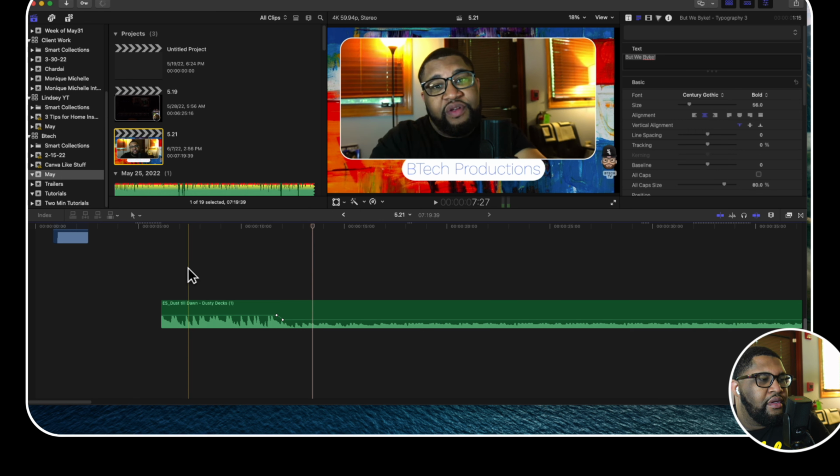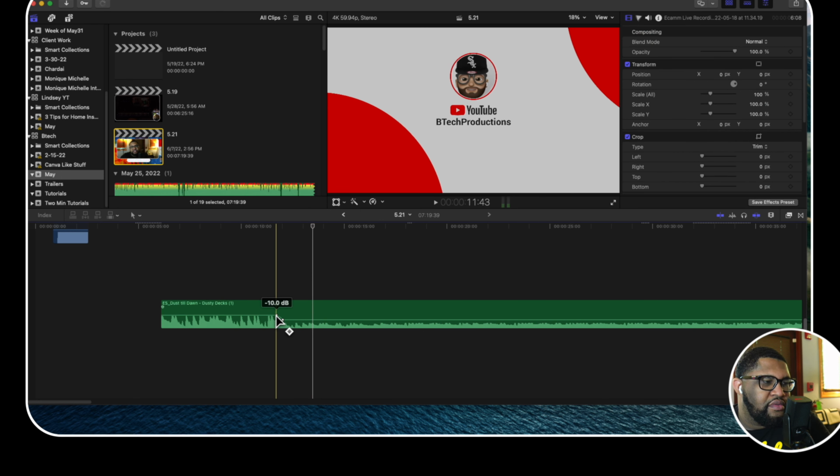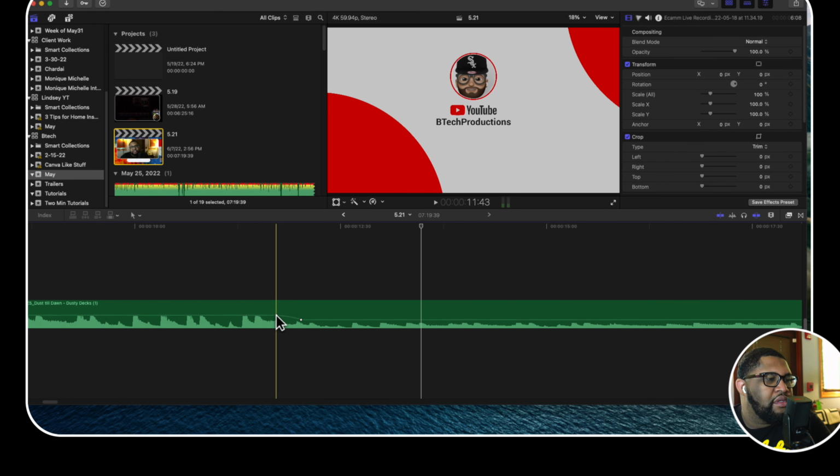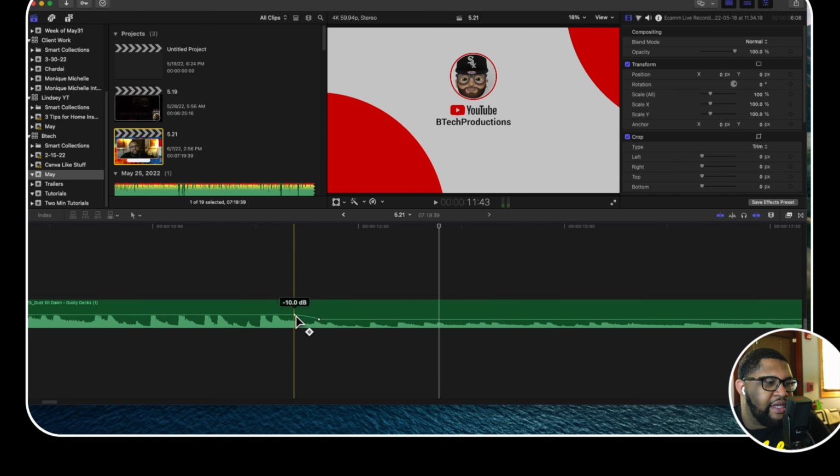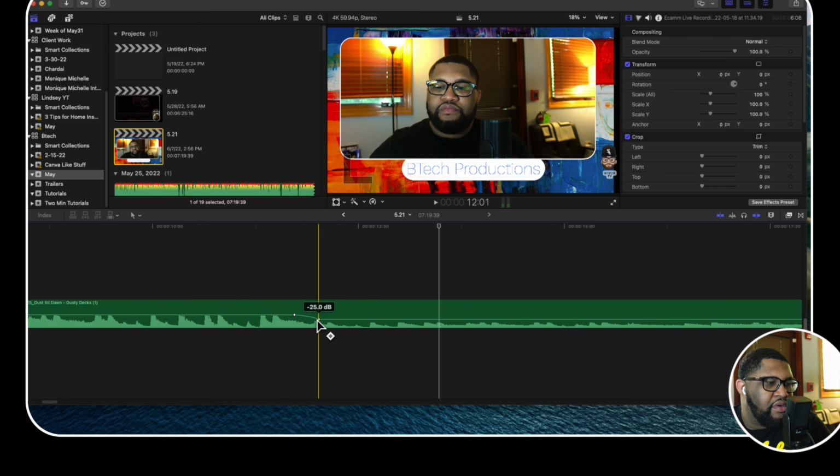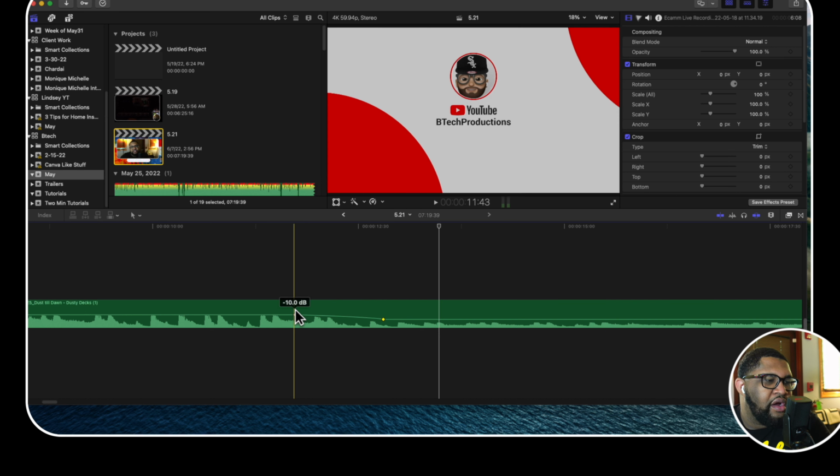And then it's more like a gradual change. You got this point now, so we could bring this in so it gets quieter faster, or we could bring it out and then it's even more gradual.